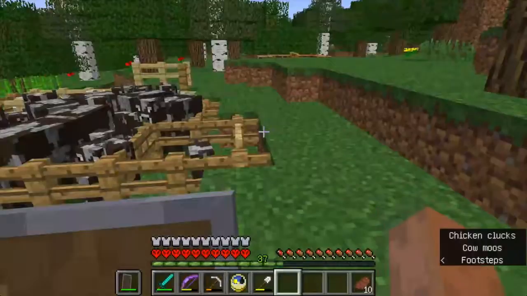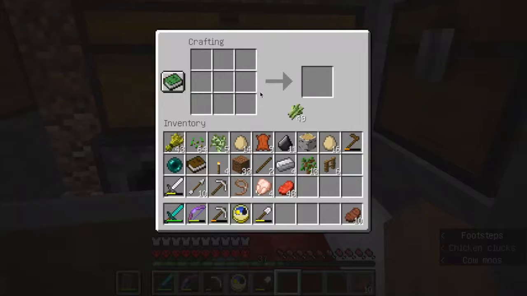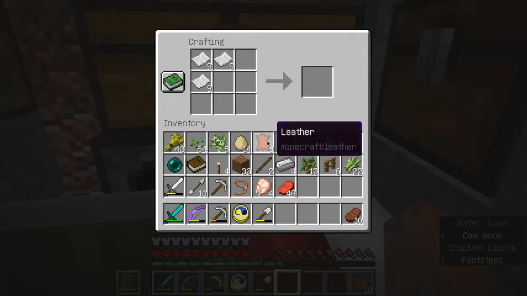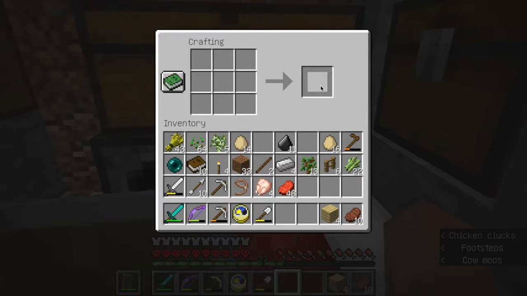Okay, I still have the leather from the last video, which hasn't yet been turned into books. I have quite a bit of it. So I guess I want 9 sets of 3 pieces of paper. I suppose I do it like that. Then just do that. Now I can make 9 books. Now I can start crafting bookshelves, which I'd get 3 of them. And 6 times 3 is more than 4.